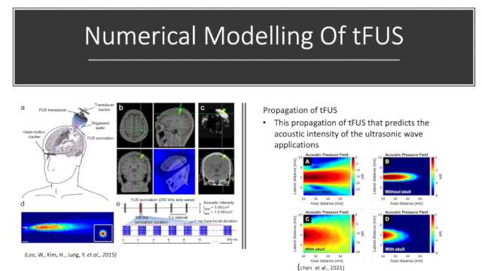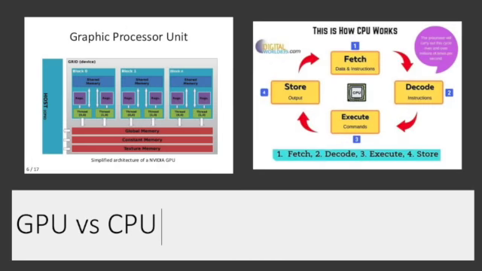Currently, numerical models of the transcranial focused ultrasound are very accurate and precise in their modeling. The numerical models must use the computer processors, and they must use central processing units and graphical processing units. These are both processors in different computer systems, and they differ very diversely. Graphical processing units, also known as GPU, have a lot of cores. They have from 100 to 1,000 cores, while central processing units, CPUs, only have from 2 to 64.